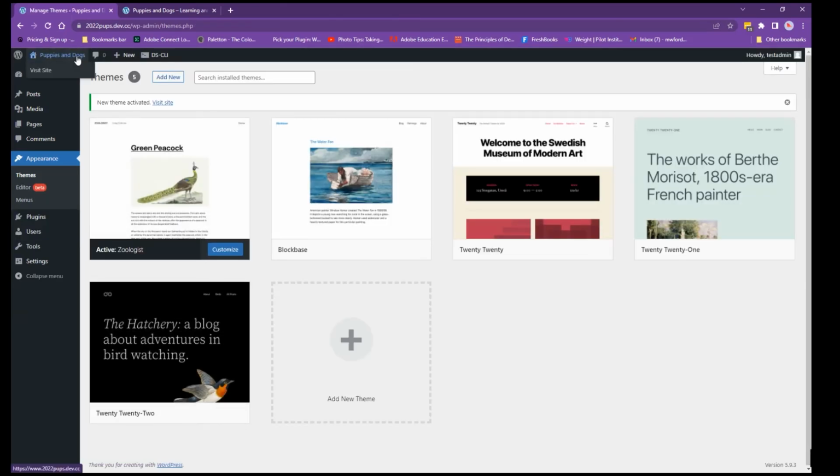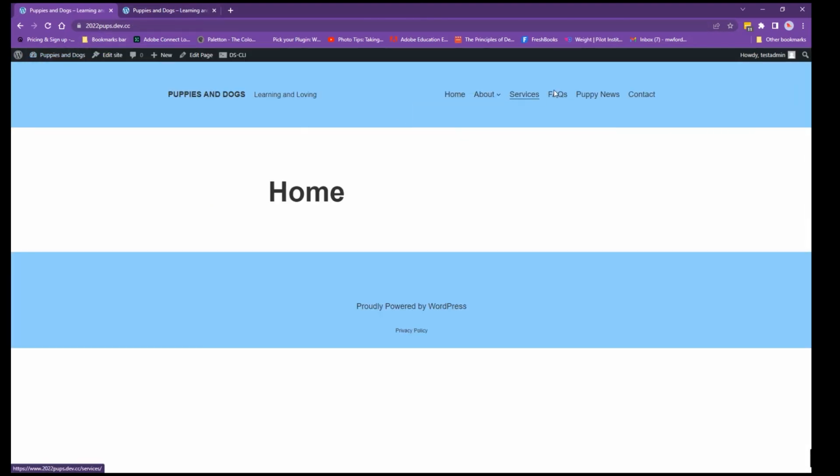If I look at the front end of Zoologist, I will see the menu that I have here, because I did go ahead and play with Zoologist to add a menu earlier, but I will show you how you can modify it.